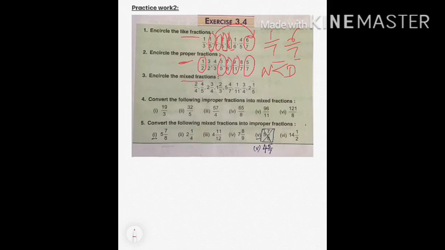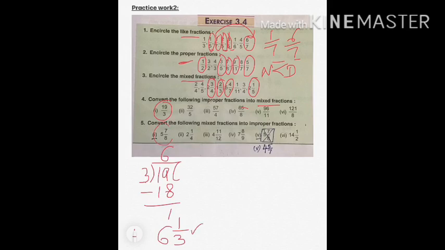Now a mixed fraction, you know, is a combination of a whole number and a proper fraction. So this is a mixed fraction, this is a mixed fraction, this is a mixed fraction, and this is a mixed fraction. In this way you have to do this activity. Again, for the improper ones, first you have to convert into mixed. So you have to divide 19 by 3. How many times will 3 go in 19? 6 times. 3 6s are 18, minus, 1 is left, and you know the formula Q, R upon D. So what is the quotient here? That will make the whole number, and the remainder upon divisor will make the proper fraction. So this way the answer is this.